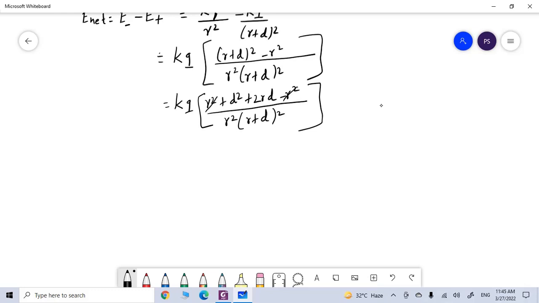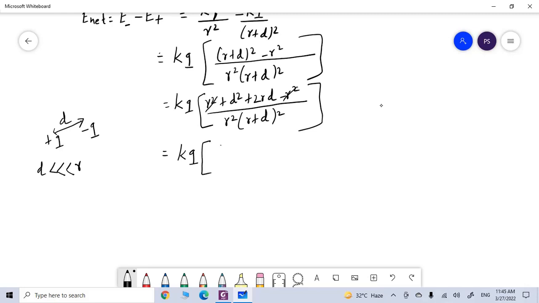Now we are left with this equation. Now remember, this d is the distance between these two dipoles. So you have this plus q and the minus q, separated at a distance d. Now this d is much lesser, I should say, than r. R is very much greater than d. So what we can do is eliminate this d. D square is always going to be close to 0. So you can eliminate the d from this equation.